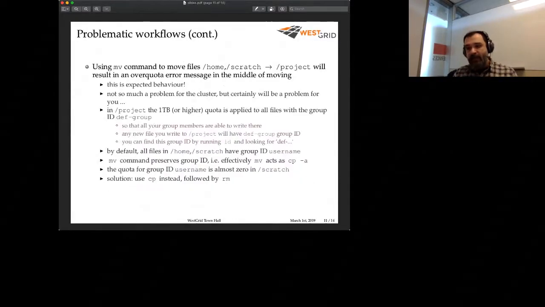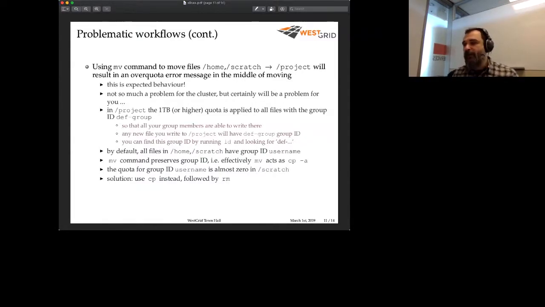Another problem that analysts asked me to mention is the move command. This is a misunderstanding about the way the quotas work on different file systems on Cedar. When you create a new file in Home and Scratch, that file will have a user ID that is your username, and then it will have a group ID that is also the same as your username.